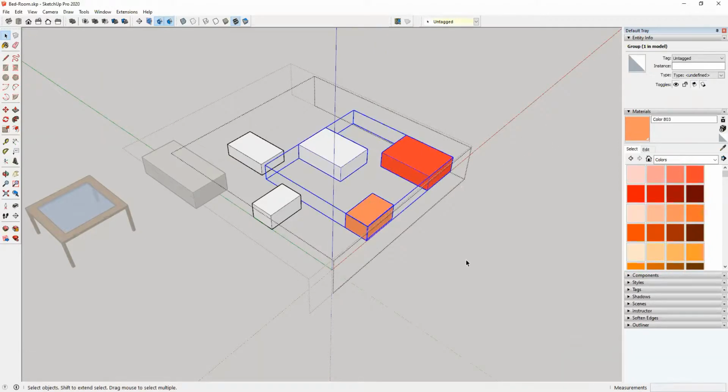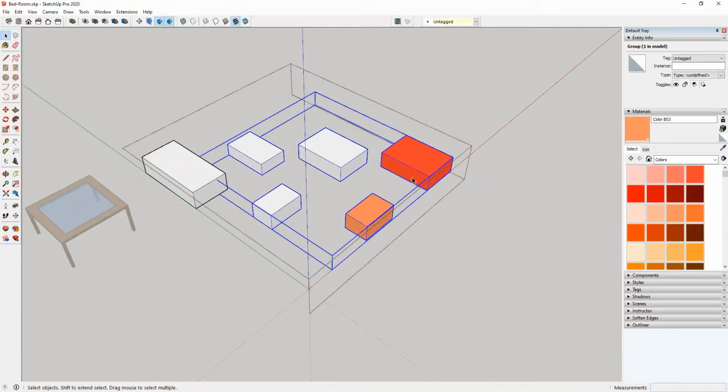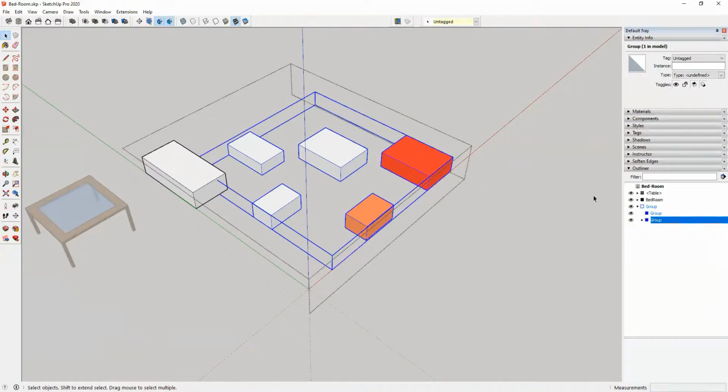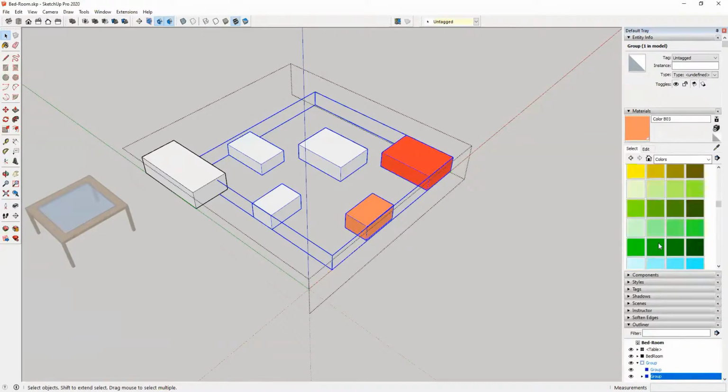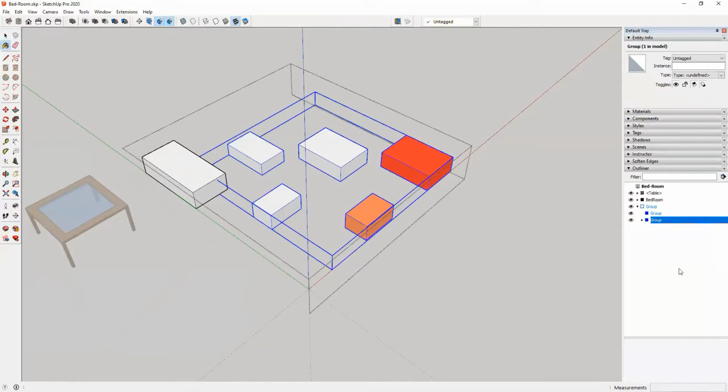Okay, now since these two have their material at a lower level and they don't have the default material, if I apply a material at the higher group level, let's pick another material first.